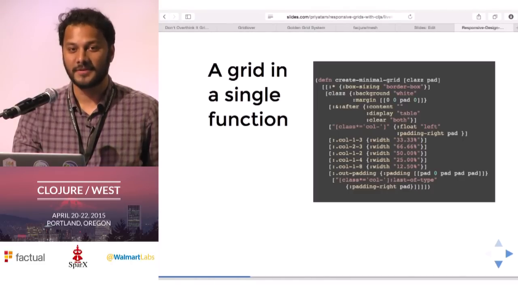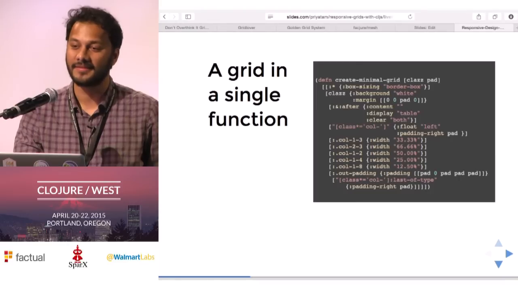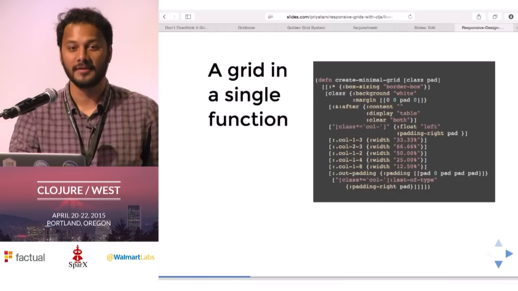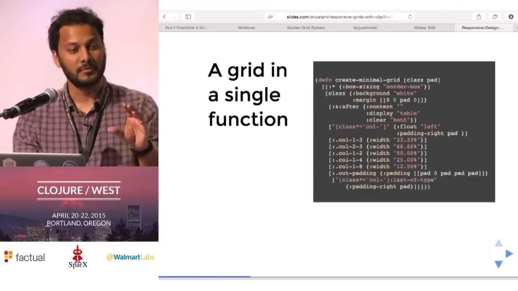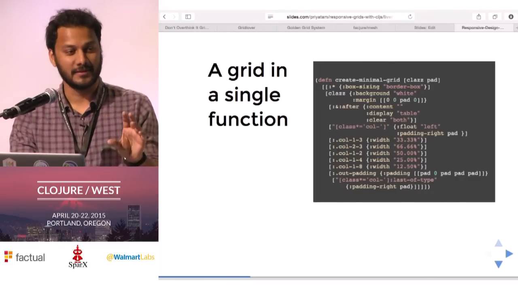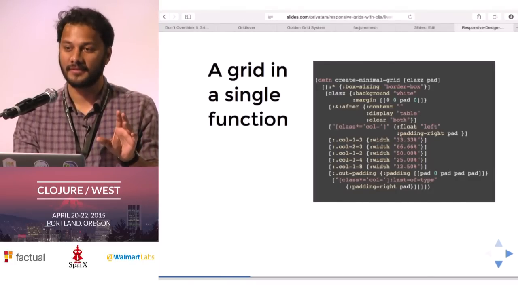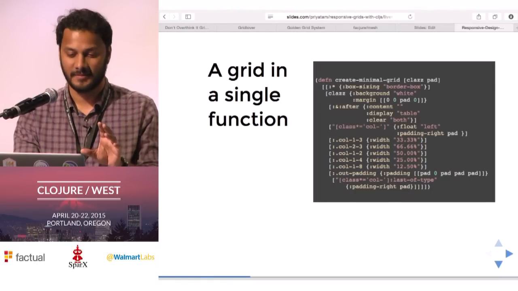It took me 3 months to understand how the hell I could do this, but when I figured it out, it just made sense. In ClojureScript, this is based on Chris Coyier's blog. I took his blog, played around with his example. I said, what would it be in ClojureScript if I were to write the simplest possible grid? It's a single function. This will give you basic six-column grids.